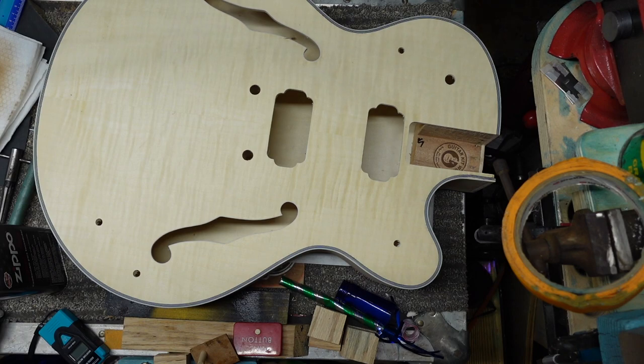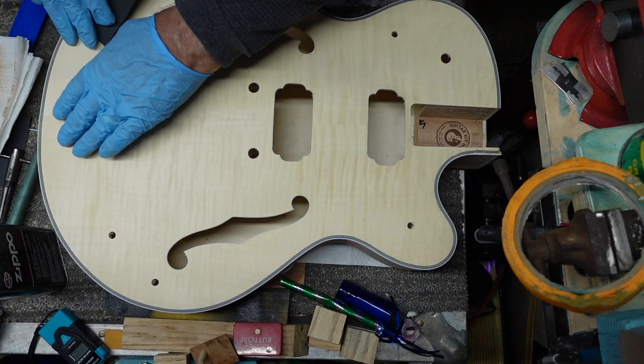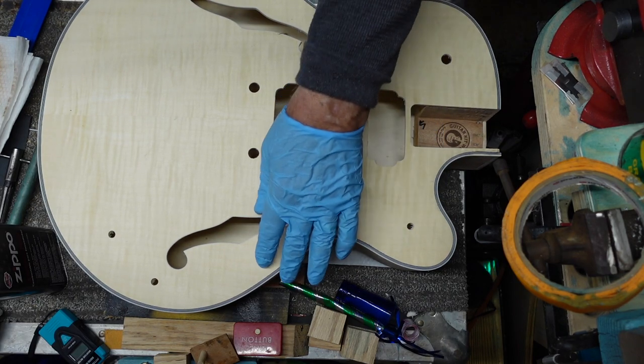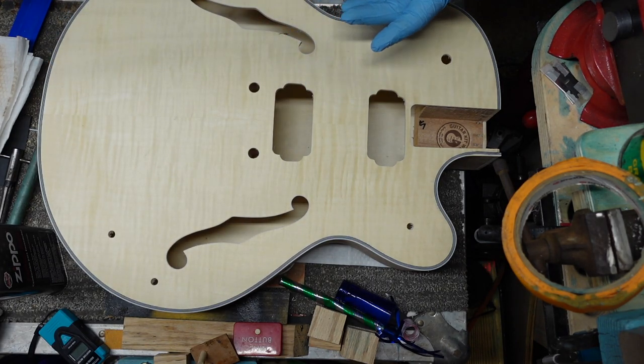But one wipe off, and then we're going to get right to work with our 400 grit sandpaper everywhere. Sometimes these things are bookended where the grain is running this way or this way. Up here, you can see that the grain is running this way, so I'm going to sand it with the grain, again, paying attention down into the concave spots.